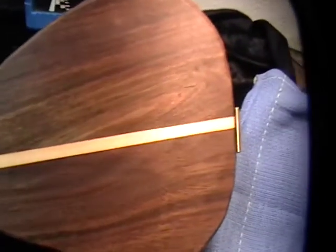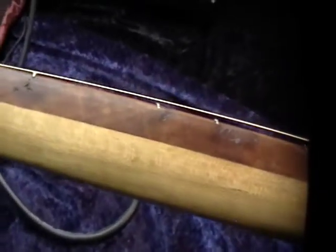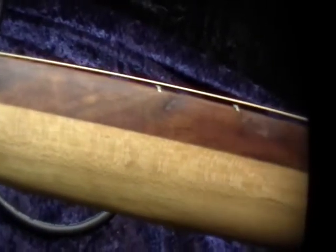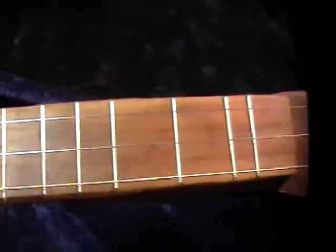The back is walnut with a maple stripe. That's an inlaid hard maple strip for the back. There's a cherry nut or cherry heel along with a cherry neck. So the neck is sapwood cherry. You can see some of the green. And then the overlay is a heartwood cherry. And it's also old and has a few knots in it, so it kind of fits in with that theme.